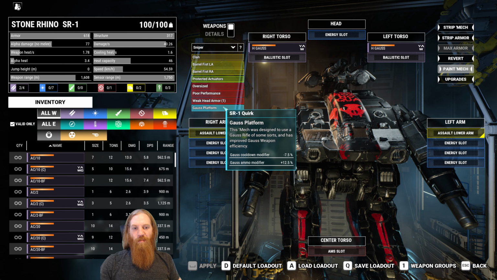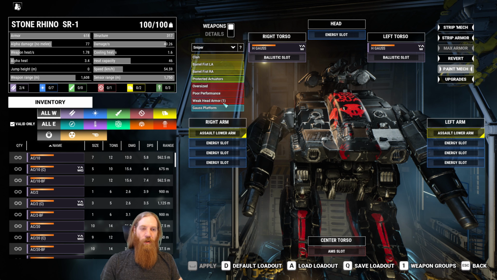And then you get to the Gauss platform quirk, and this is the reason we're using this variant, because it has this quirk. So you get a Gauss cooldown modifier of 7.5% and an ammo modifier of 12.5%. You need all the ammo you can get, because we weren't able to fit a whole lot on here.